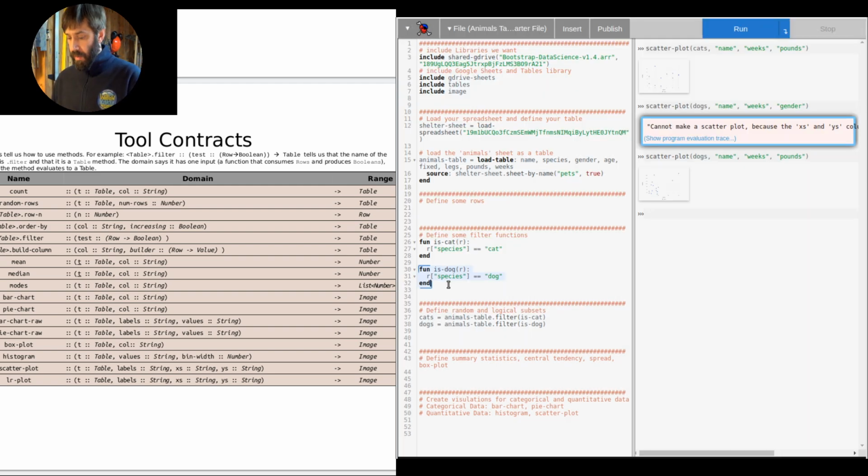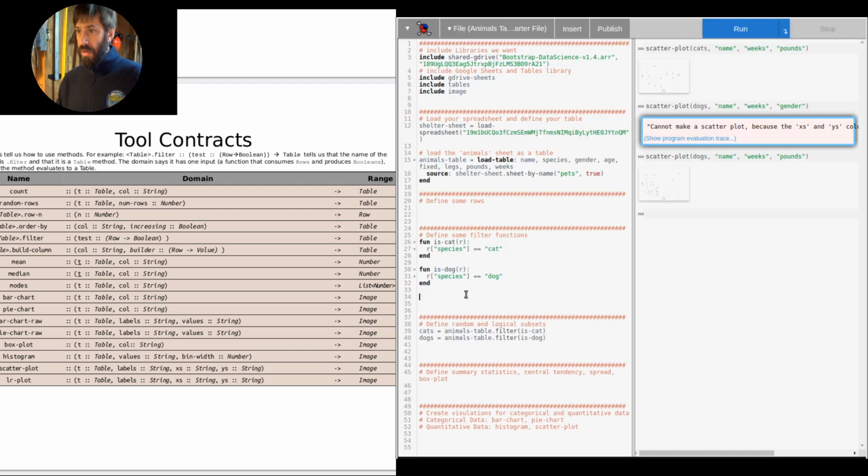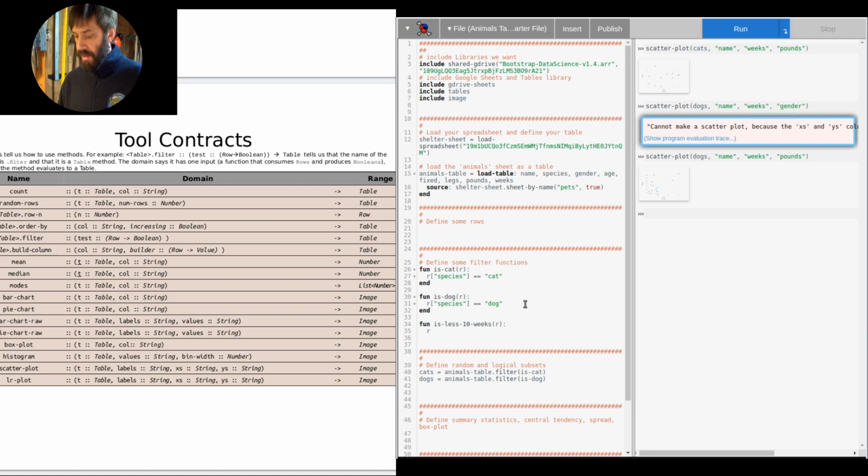To do that, I would go back and add a helper function. I would say less than 10 weeks, that'll be the name of my helper function, is less 10 weeks. It takes a row and checks if the number of weeks of that row is less than 10.